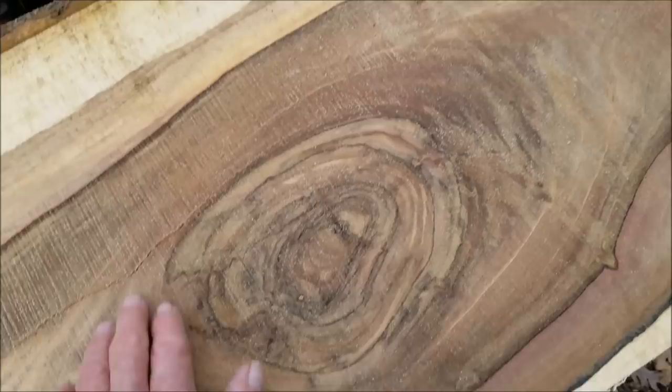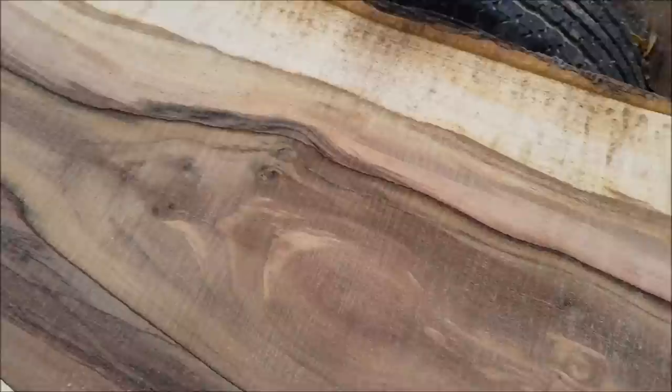But hey, it dries out, holds together, some butterflies in it. I think you have yourself some nice tabletops. Let's get a look at the next one.